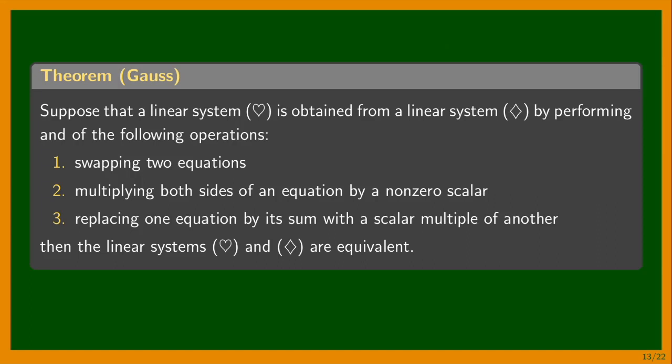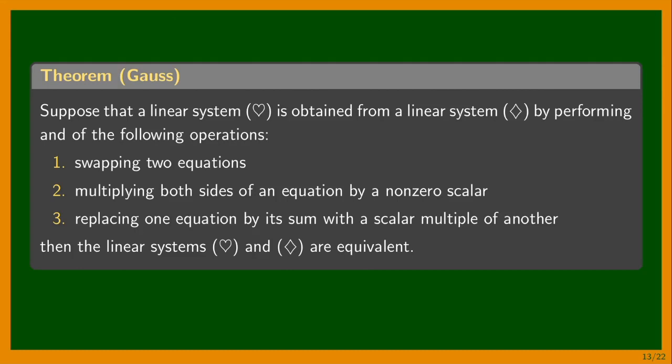Something like that. Then, the resulting system, if this was obtained from here by doing any of the following operations, then you do not really change the solution set, because a linear system is just a proposition, right? A conjunction. For example, why can we swap two equations? Because in a conjunction, the order of the statements is immaterial. For example, P and Q is equivalent to Q and P, right? So if you multiply both sides of an equation by a non-zero scalar, well, that's the multiplication property of equality.